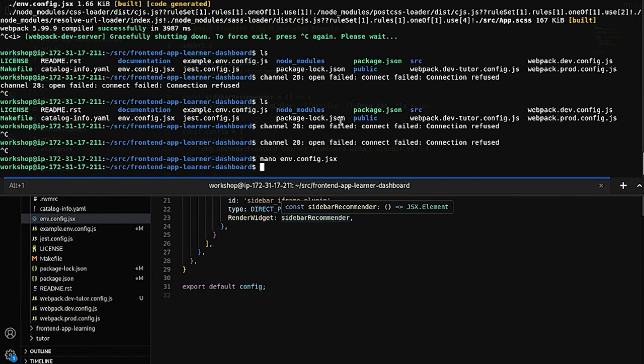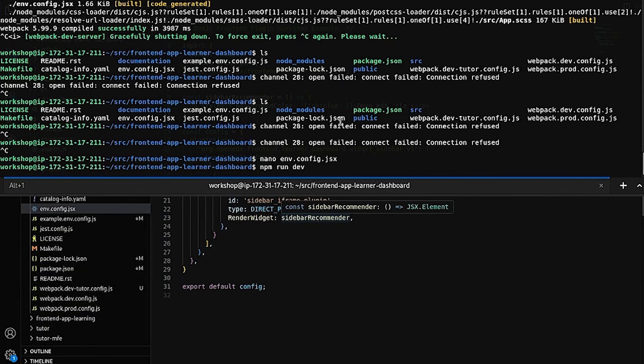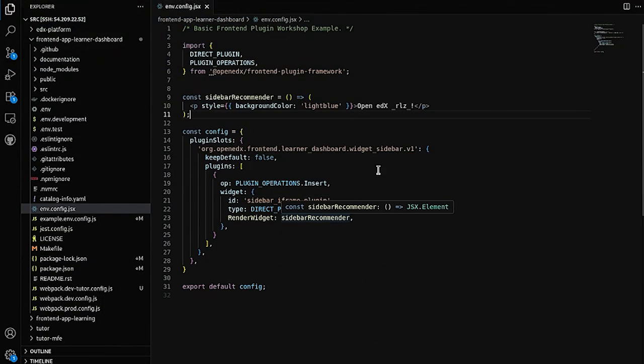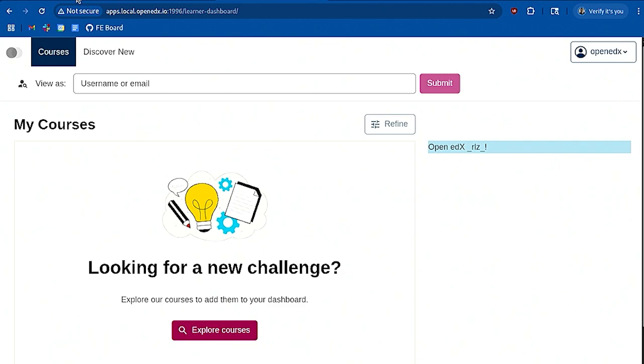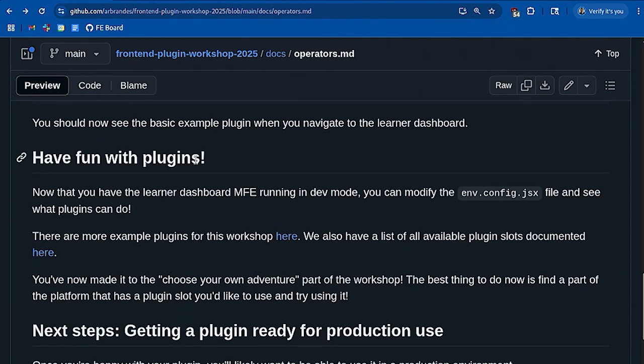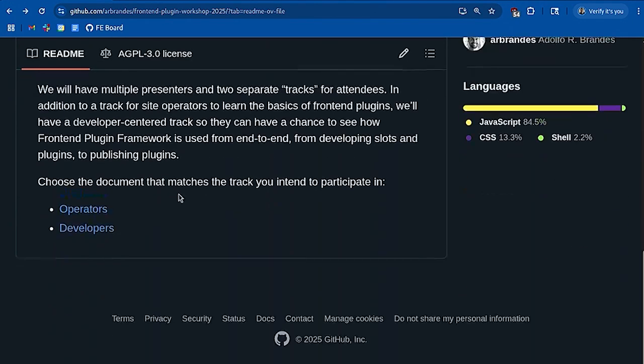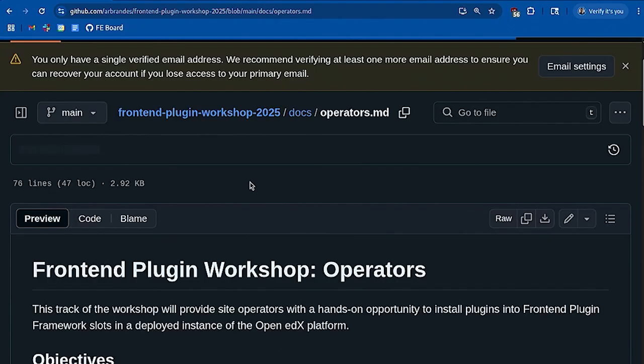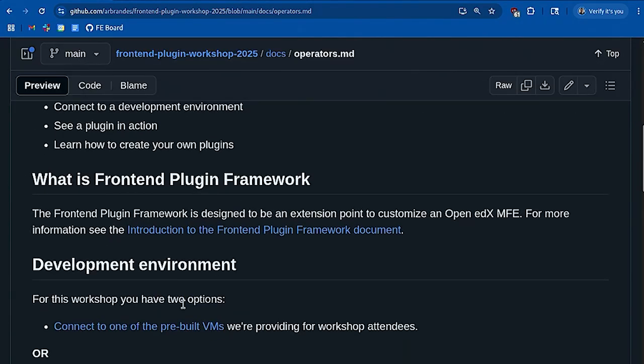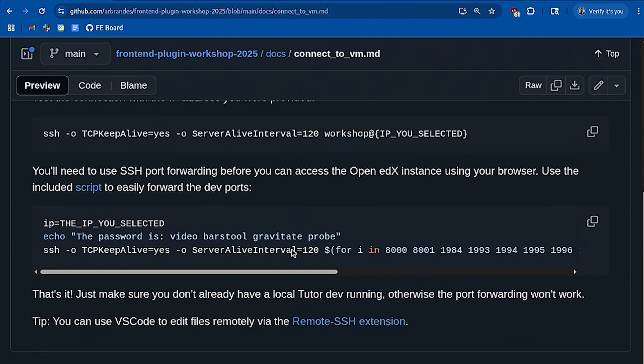Or if you want to keep your dev server running, like I do, then you can follow the instructions that we had in the connect to one of the pre-built VMs, where we link to the remote SSH extension. That's just a way to connect VS Code to a remote server and then edit the files directly there.